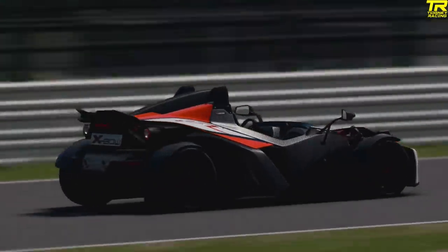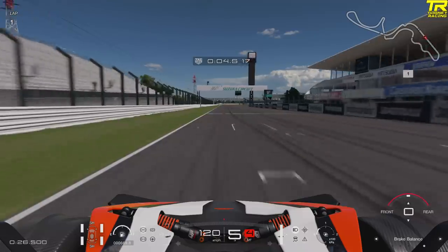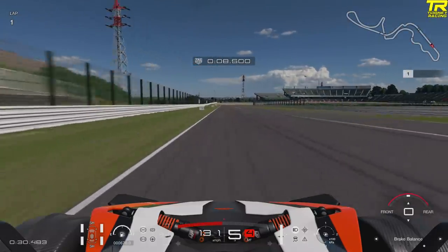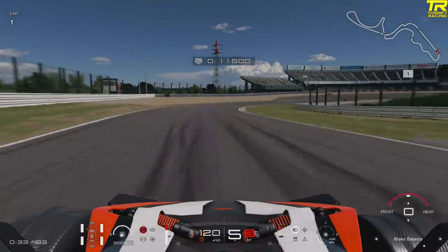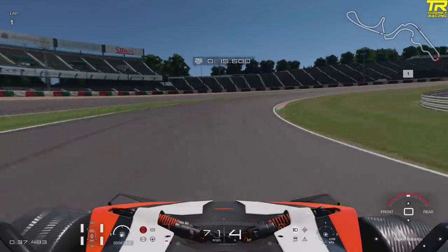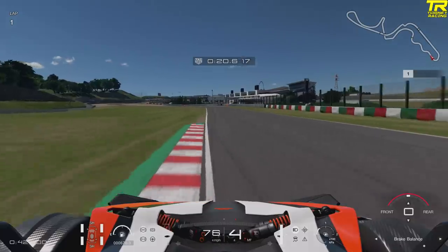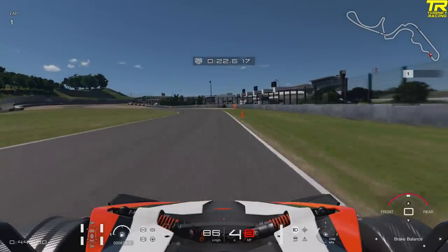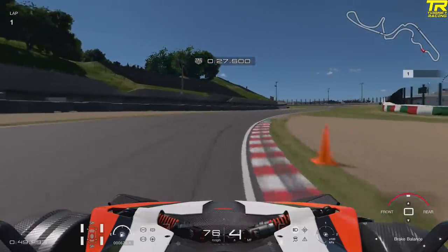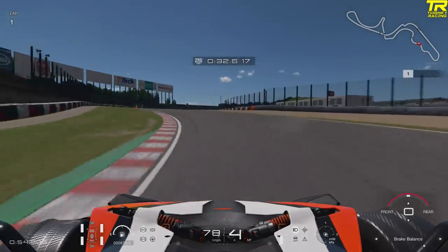We're going to look at brake balance at zero on the KTM crossbow. I want you to monitor what happens to the car under braking. As we come into braking, we're going to start trail braking — you'll see a bit of oversteer. When you see this with zero, you could say this car has a brake balance which is more towards the rear. Rear brake balance causes oversteer; brake balance towards the front causes understeer. I also wanted to show the turning, because brake balance also affects turning.